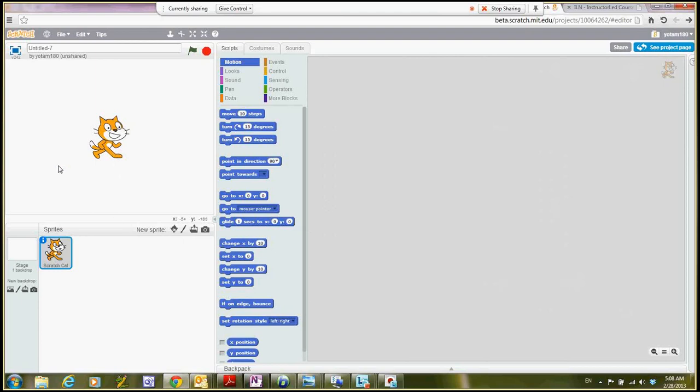So this is the sprite manager area. We can create a new sprite. We can bring something from our hard drive. We can take a picture of ourselves and create a sprite, etc. So this is the sprite area.